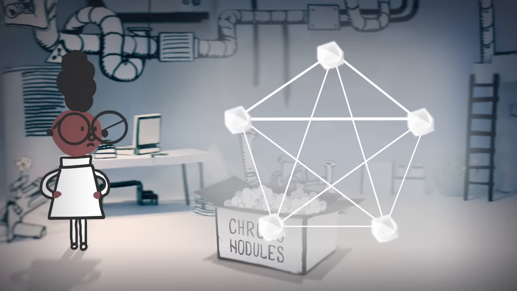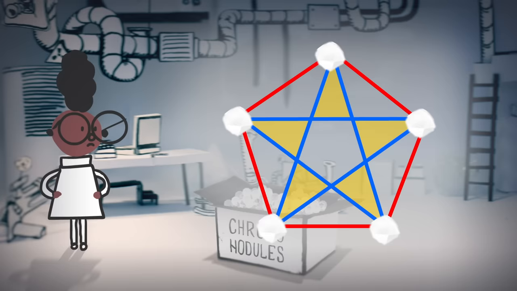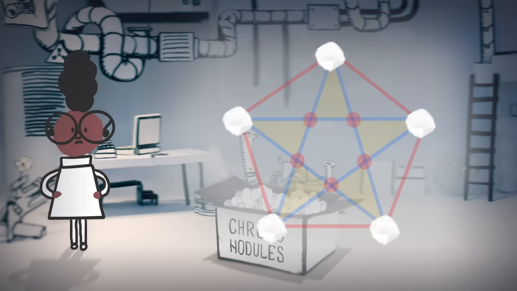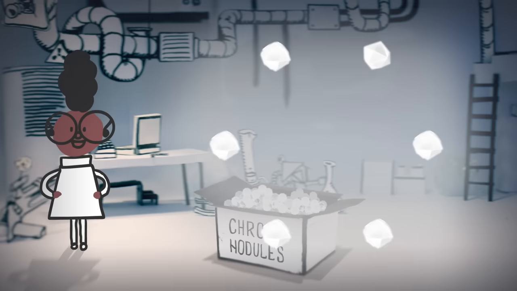What about five? It turns out there is an arrangement of connections that avoids creating a blue or red triangle. These smaller triangles don't count because they don't have a nodule at each corner.